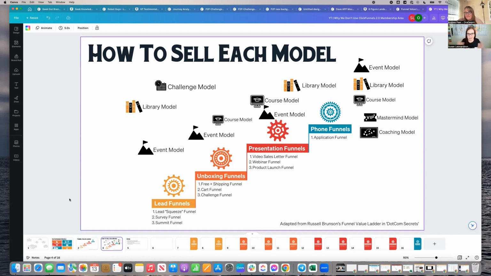We're going to dive into this, and we're going to have a much clearer way of showing this, but you can see the challenge model is the solo one that stands out over on that left side. I don't know if you want to mouse over that for me, Andrea, but the challenge model is more over to the left. So that's something you would use more on the lower part of your value ladder. And the opposite of that would be the coaching or mastermind models on the other side. They're something you use on the highest part of your value ladder, and then all the things in between. We're going to dive into these as well, because depending on what you're selling, you're going to want to choose the right funnel to sell that thing.